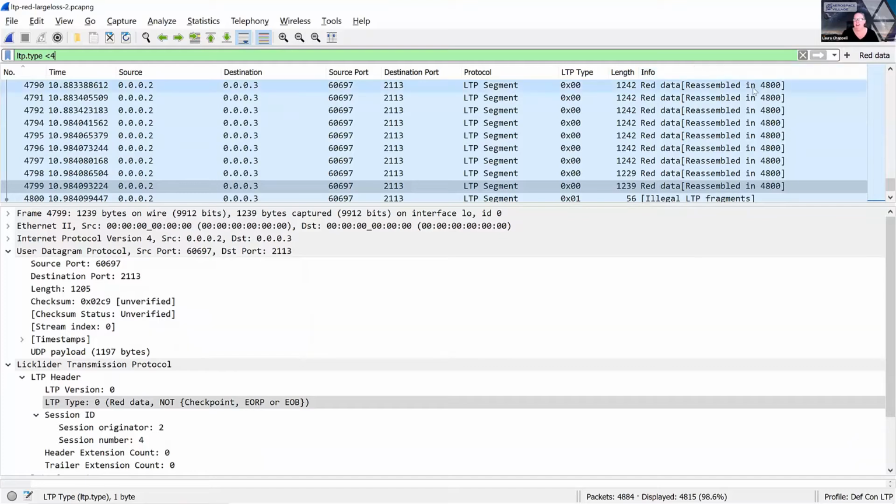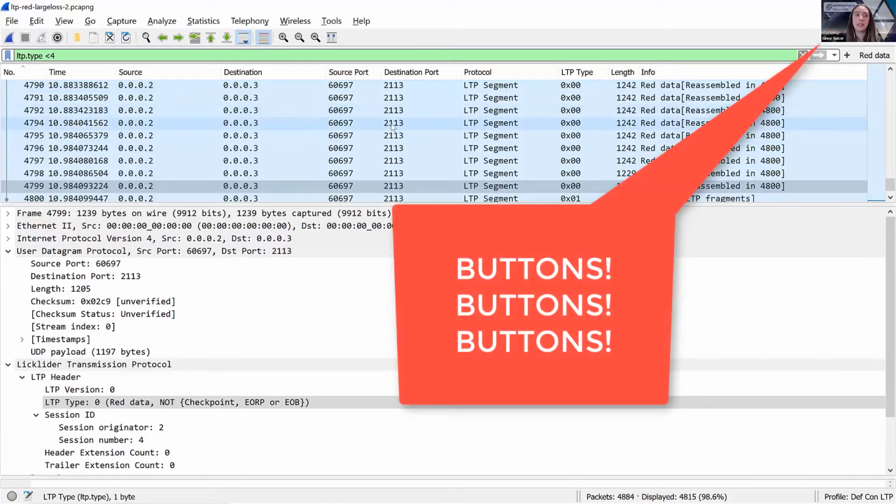So here's a cool thing for those of you that haven't made buttons: what Ginny just showed you is one of the most important skills to master in Wireshark. And when Ginny shows you our fully developed LTP profile at the end of this process, you'll see how many buttons we have up there and how Ginny can just click on those to see things really quickly. It makes such a difference. So many buttons. There's a button for that.